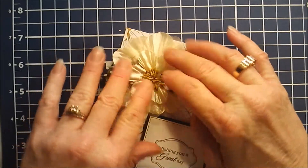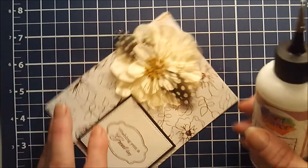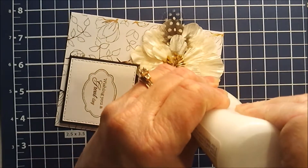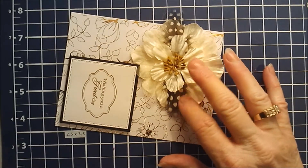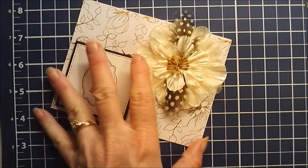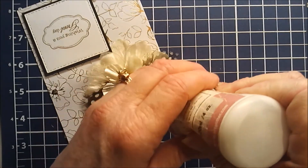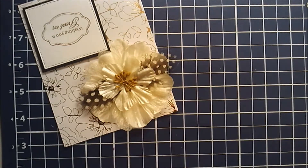I like simplicity, and I know my mom does too. She said when I make them too busy, it's just really distracting. My mom is 75 and has glaucoma and is losing her vision, so I can see where that would be distracting for her. I try to make some simple ones for her. Even though I call her regularly — or she calls me — I still like to send her a card midweek just to say, hey, I'm thinking of you.